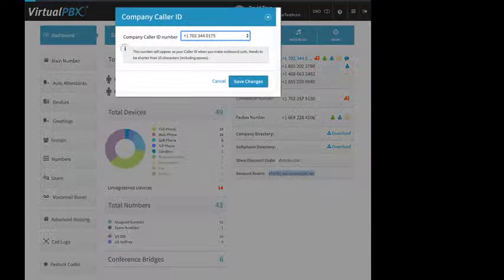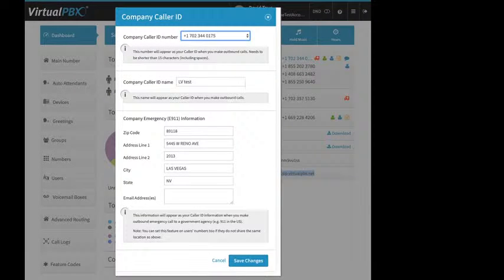Up here we've got the caller ID. This is for one of your main numbers. My streaming software doesn't allow me to show you that I can choose any of them, so it's just going to default to the 702 number here. And then you've got the company caller ID name, or CNAME. You can input up to 15 characters, including spaces and special characters. After you click Save Changes, it will be sent to the other carriers that support CNAME.